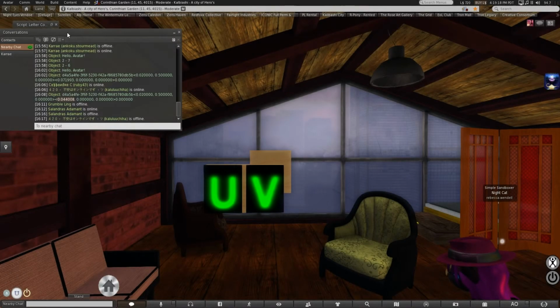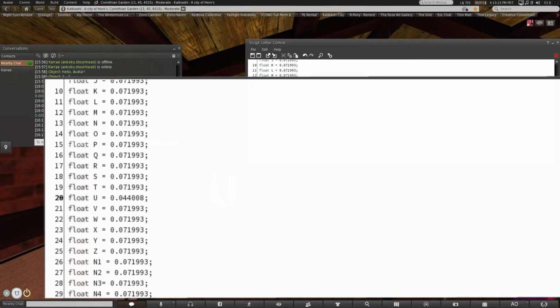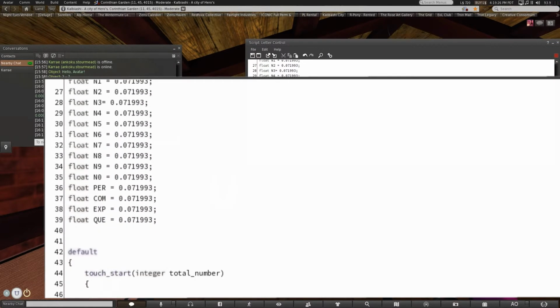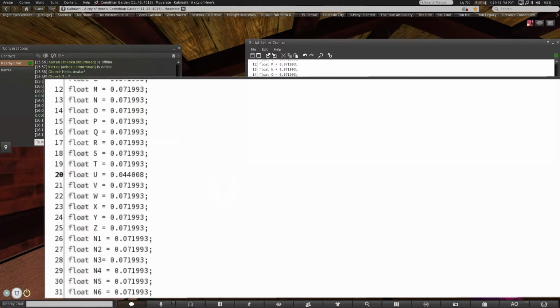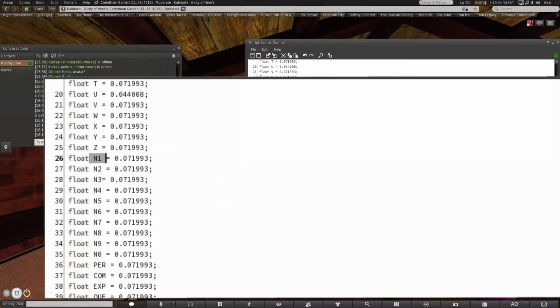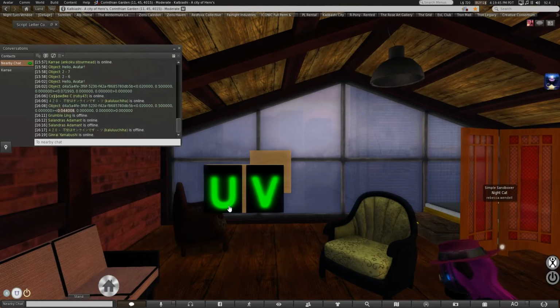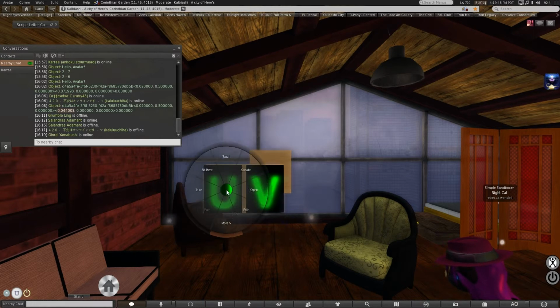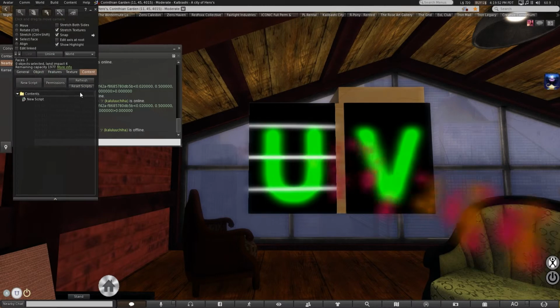Okay, I've gone ahead and gotten them all in there. Right now, all except for the U, since I also have the data for that, are using the same value for V, because it needs to have something in order to actually compile. Also, I have the N just to make sure that the variable names don't get confused with actual numbers. Now I'm going to go ahead and gather the actual displacements for each of these. I'm going to show you how I do that for one of them, and then just cut to having it all done.